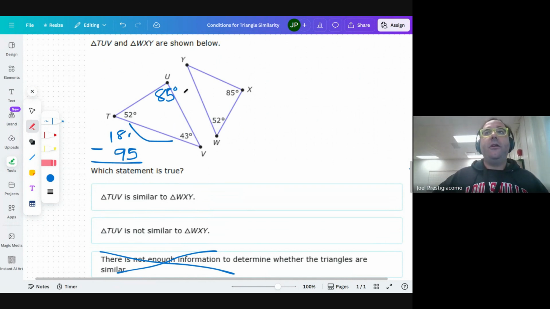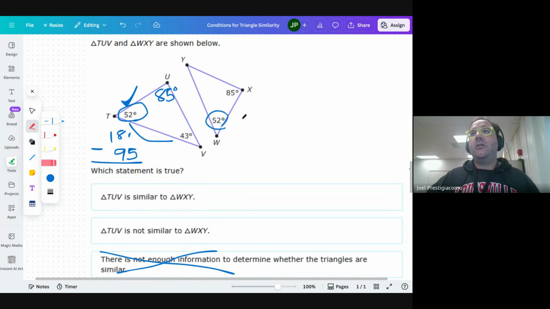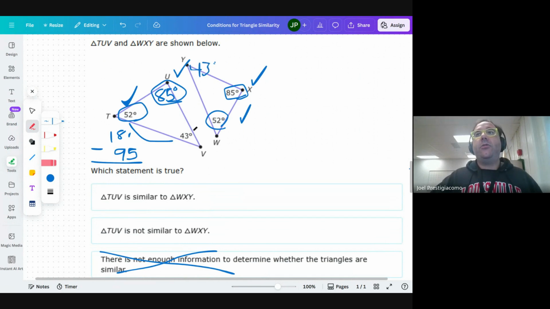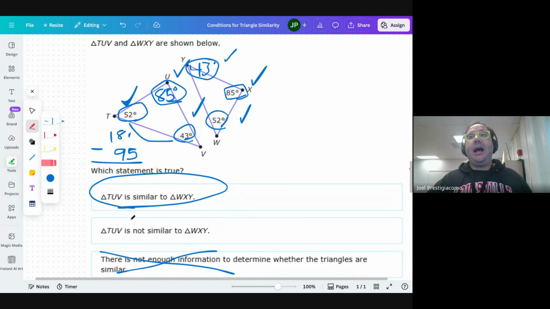So when I look over at my other triangle, I see I've got 52 on each, and I've got an 85 on each. Right? So because I did my math correctly, that guarantees that this angle up here is 43 degrees. It's going to guarantee that number. So this is yes. I know for a fact that these are similar, because by doing the calculation for my third angle, I can find that it matches the other one. I can find that there are two angles in each, at least, that match. The third one has to match.